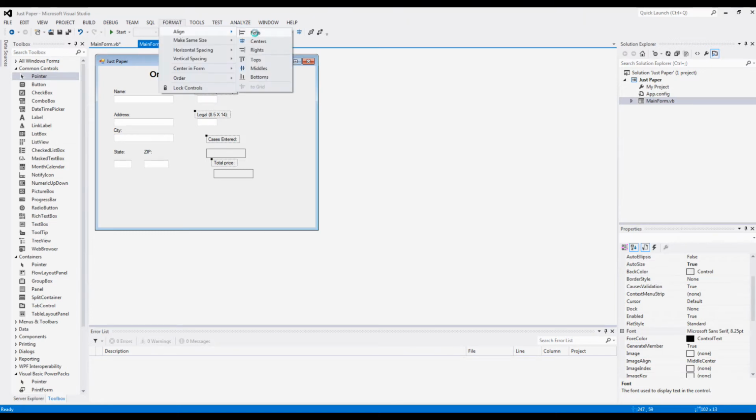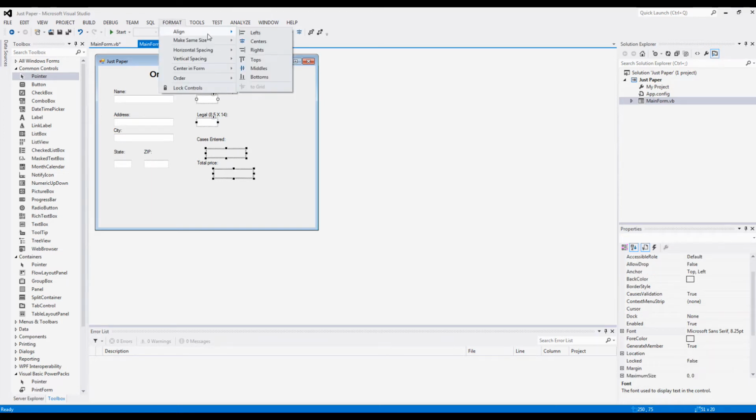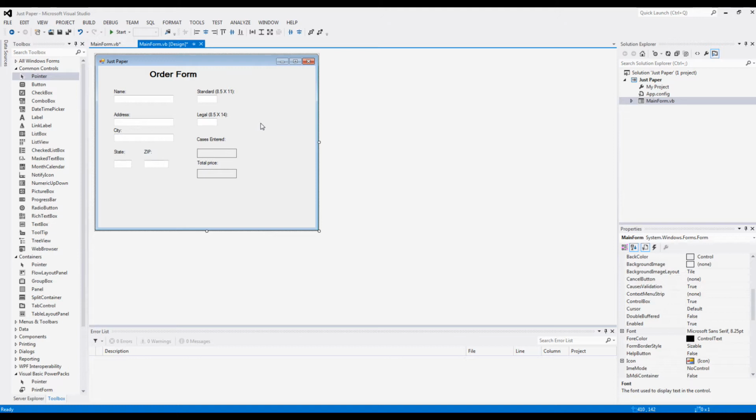So again, aligning these lefts and aligning everything. Now everything is pretty much formatted here, and you have your freedom in how you want to format it, what size and stuff like that.